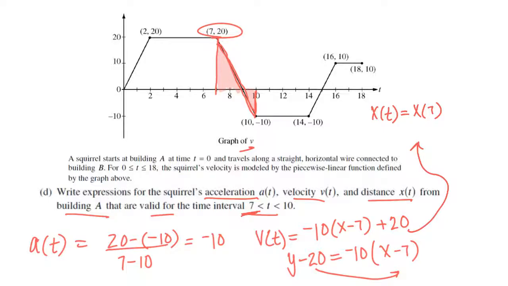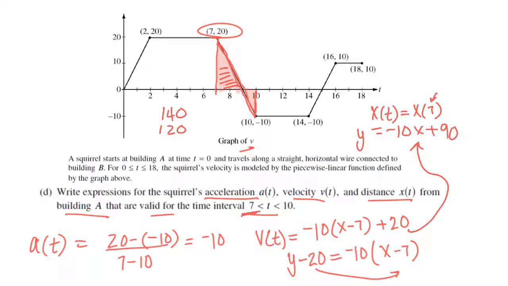Okay, so we need to go ahead and finish writing out that velocity function and simplifying that. If we do so, we're going to have y equals negative 10x plus 70 plus 20, so plus 90. Now, because we need our position function, we're going to have to integrate this. And so we know here at 7, we've got some values there. I know the whole thing, going through the whole part from 0 to 9, we found that to be 140. And then we need to take off this portion here, 1/2 base times height. And if I take off that portion, that's going to give me 120 for that other portion.